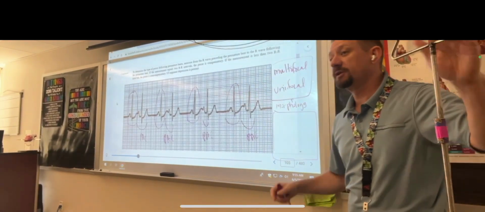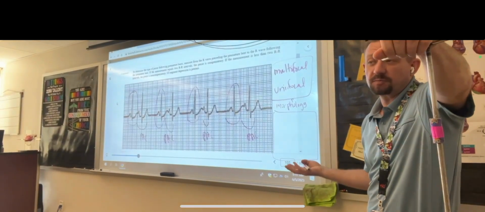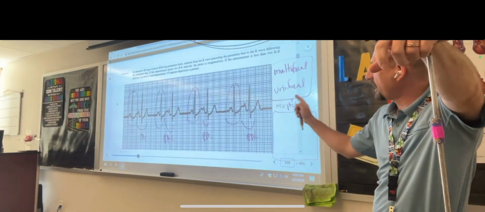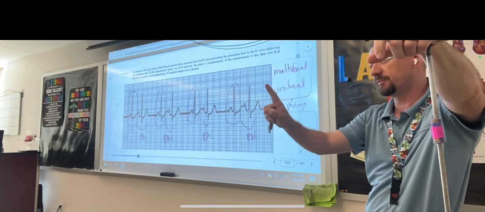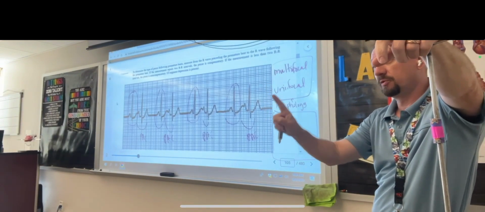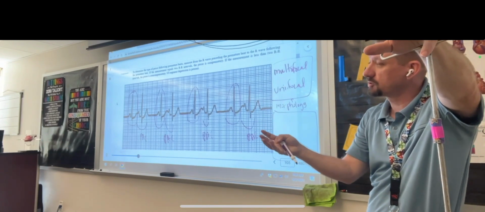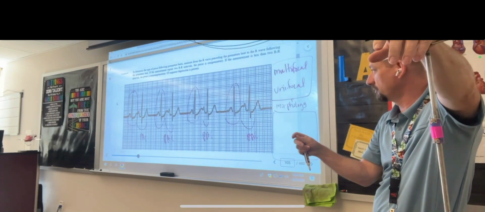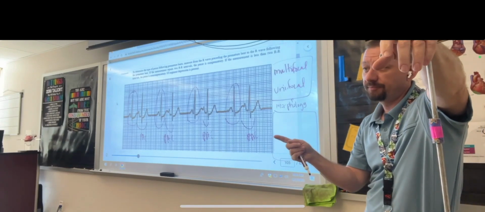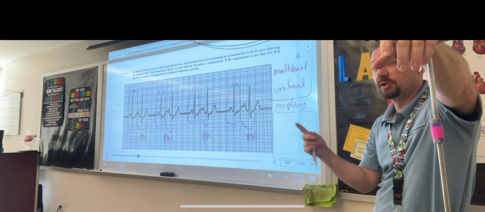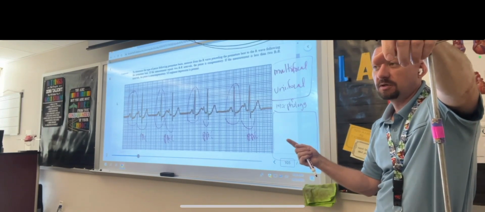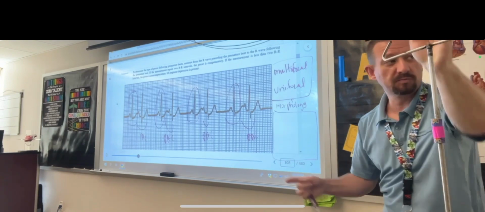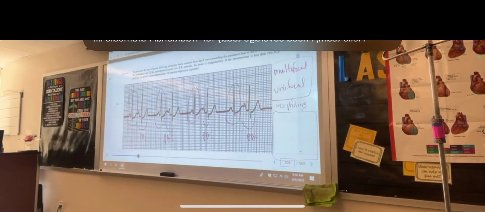If ectopic beats run together, then we call them terms that are pretty sensical. If we had a PAC and a similar PAC, or it could look different, but we had a PAC and a PAC happen together, that would be a couple of PACs, or couplets. And this is usually terminology we're probably familiar with from ventricular ectopic beats. If we had 3 of them, then we would have triplets. And generally, not for PACs, but when you have PVCs, if you have more than 3, you're starting a run of VTAC. Because as you can imagine, PVCs, I think everyone understands, has nothing except for a sine wave.